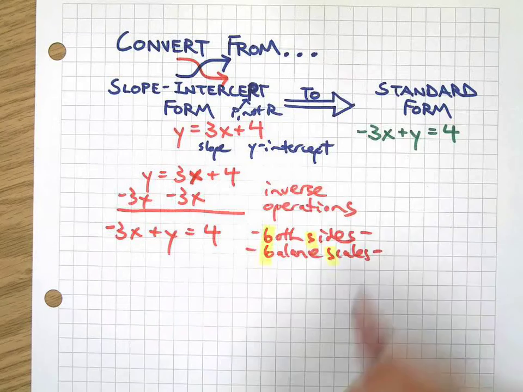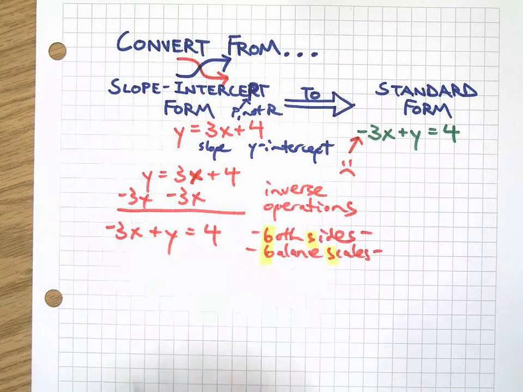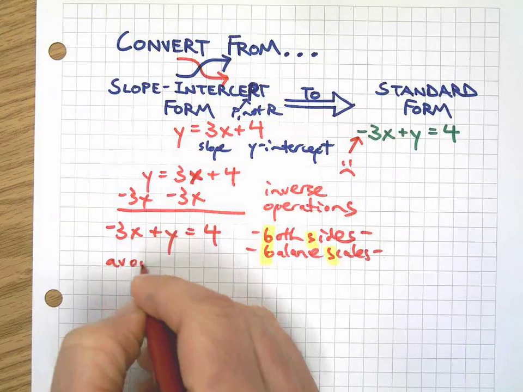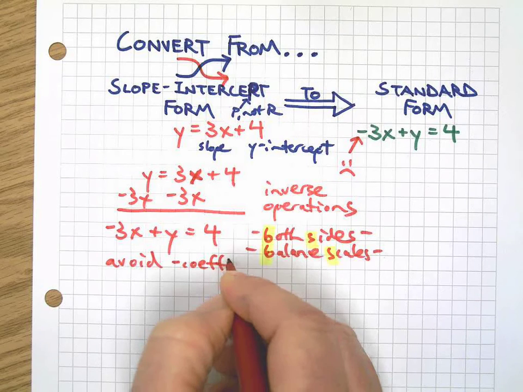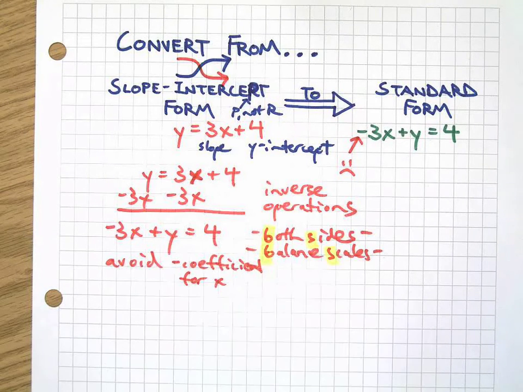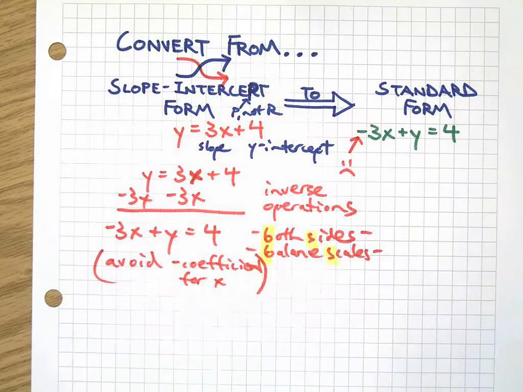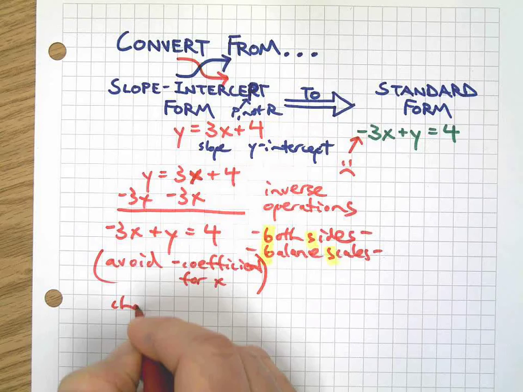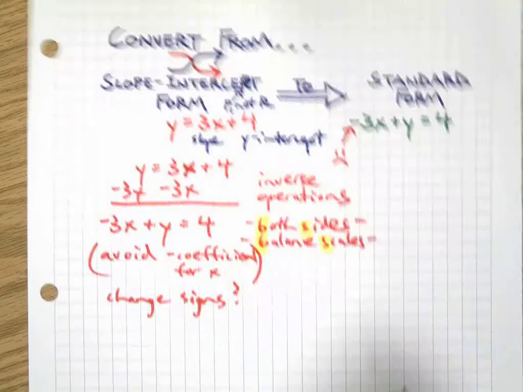Okay, here we go. Negative 3x plus y equals 4. We're almost there, but the funny thing is we want to avoid negative coefficient for x if at all possible. Kind of a little rule we put on here.